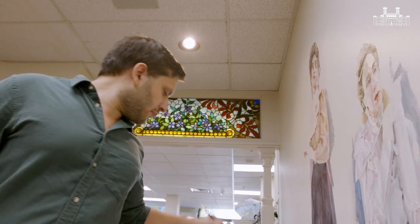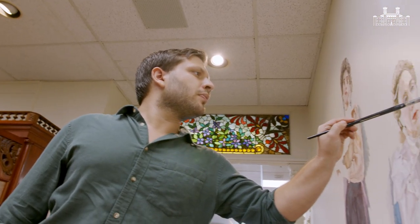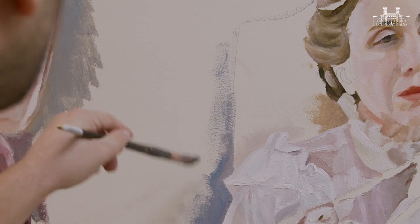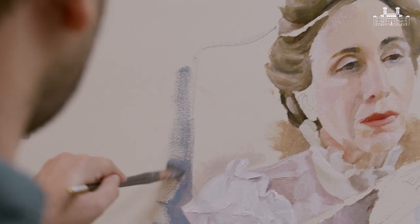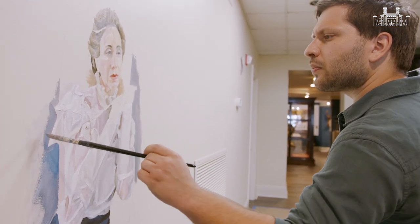I took my inspiration from Sargent, from the Gibson girls of the late 19th century, and I took the muses — so now I have the three muses as Gibson girls. I wanted to make sure they looked classical in their poses and comfortable, so I looked at Greek art and Sargent's paintings to find poses that way. I also found historical dresses to put them in and did their hair up like Gibson girls.